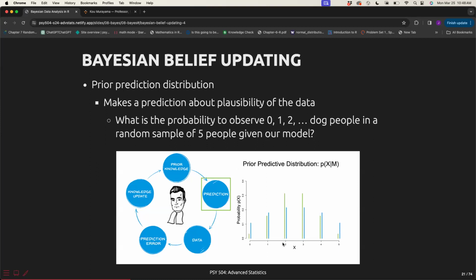What we can see here is that values 2 and 3 are more likely under that spike prior, right? So there's higher probability for the green model compared to the blue model. The blue model is a lot wider and there's more uncertainty associated with it. So it assigns more probability to zeros and 5s, but also 1 seems to be more probable under the blue model, and also values of 4, right? Because there's a lot more uncertainty associated with those values here. So specifying a prior predictive distribution allows us to estimate what the values could be.